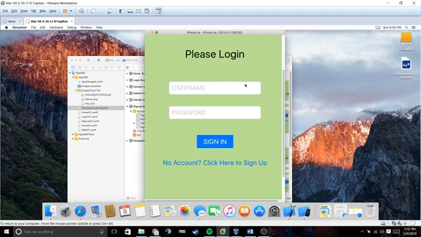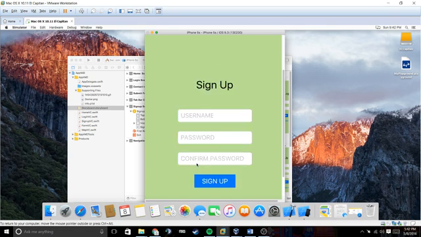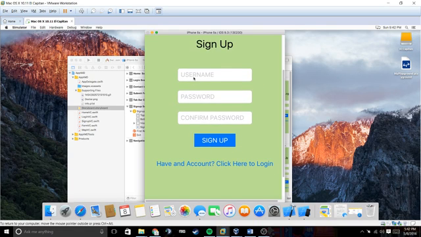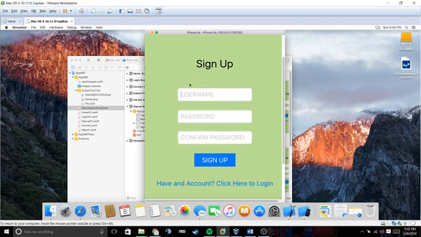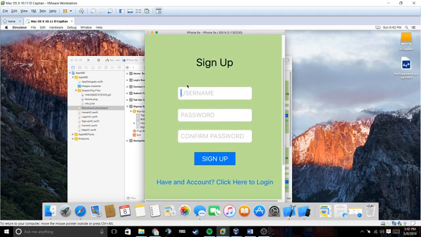So let's just go ahead and take a look. You either can log in directly, or if you don't have an account, I can sign up here to check it out. So I'm going to go ahead and make one here. I'm going to name it ZRoddy123.